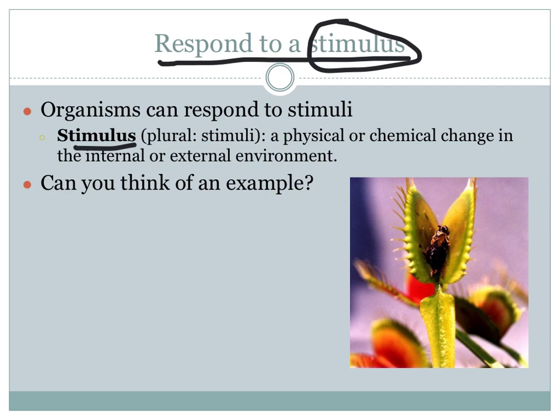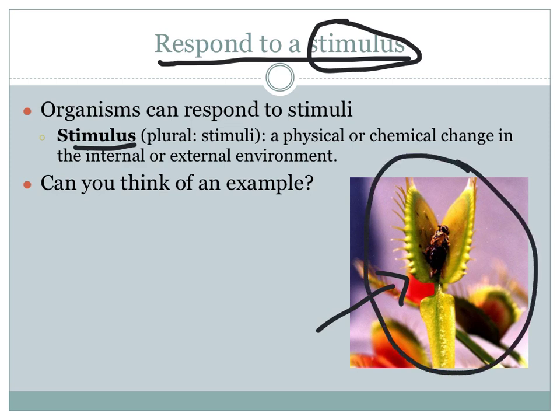So I'm going to give you an example in a plant first. I think this is really easy to think about. And then we'll think about more examples in the human body. So I'm sure you're familiar with these plants. These are called Venus flytraps. And basically the way they work is they sit with their little mouths, not really mouths, their little leaves here open, and they have all these little teeny tiny microscopic hairs that you can't really see on this picture.